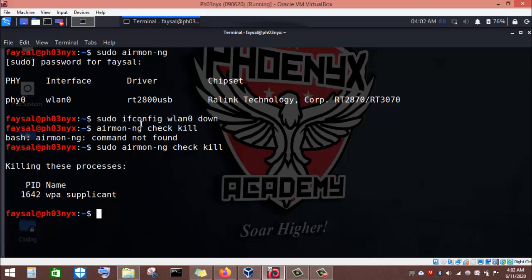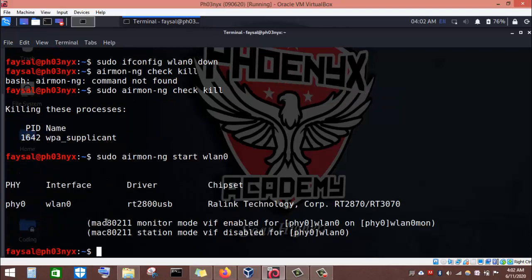So next, we are going to run the command airmon-ng start wlan0. So just come to the terminal and then type this command, sudo. I'll add sudo since I'm running on a non-root account. So sudo airmon-ng start wlan0, and then I'll hit enter. Now, as you can see on the terminal, monitor mode has been enabled on the interface wlan0mon, which is the virtual wireless interface.